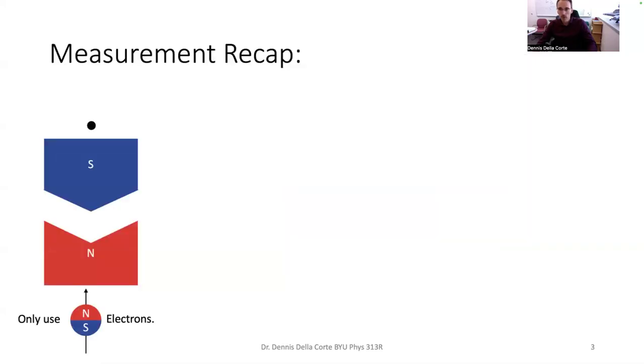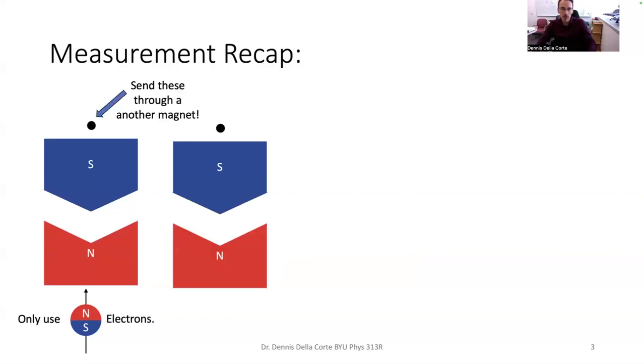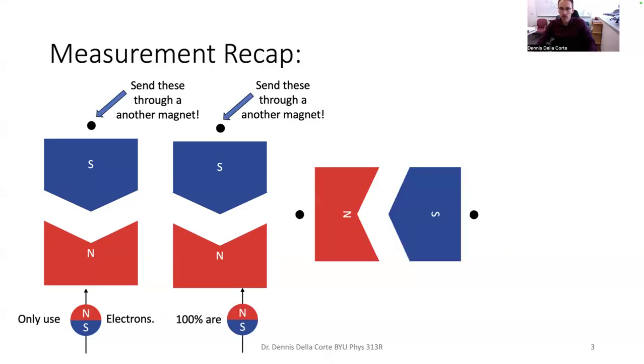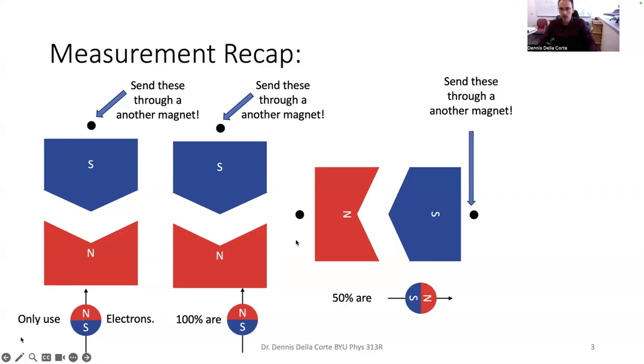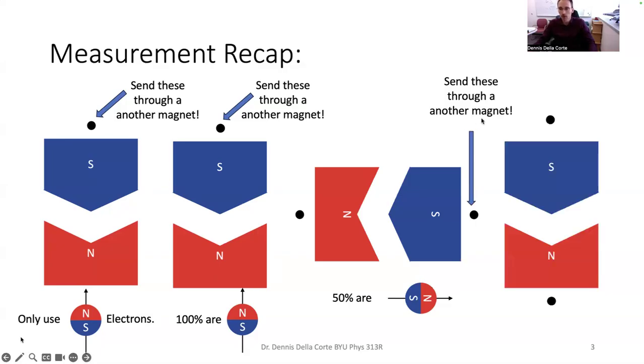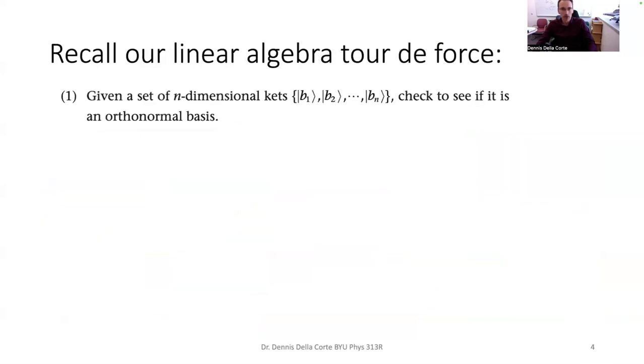Measurements. We already learned that whenever we are measuring a qubit, we either get state up or state down, or north or south, or one or zero as a result. So if we are repeating the same measurement, we're going to get the same result. But if we rotate the measurement, then we lose our certainty of the outcome, and we can get two different outcomes. And if we select, let's say here again, the south pointing one and send it through the same magnet that we had at the beginning of the experiment, we again lost all of our information. So that's a very interesting effect of quantum mechanics that we discussed already at length.